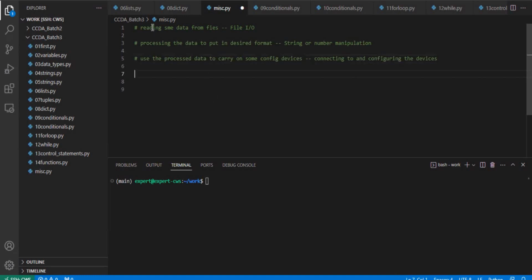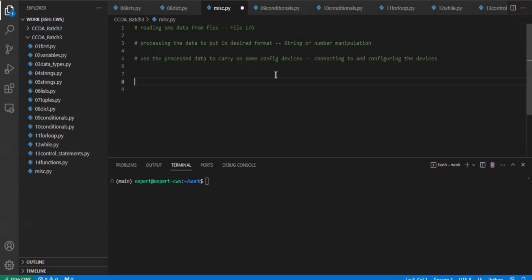So obviously you'll write some functions here, some functions here, some functions here, so that your code looks neat. It's not just lying all over the place. There are functions which will do the file IO operations and return the data. Then these string formatting functions take the data returned by the file IO functions and process the data, and then they pass that data to the other functions which will take that data and go and configure.